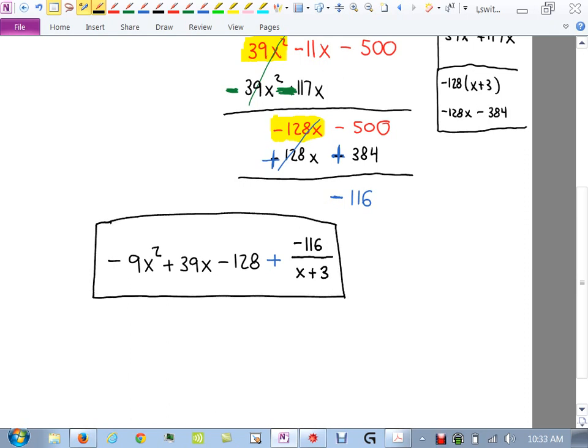Now, if your remainder is 0, you don't have this, do you? Like in the previous problem, we didn't have this, so we were done. But if you do get a remainder, you have to always put that remainder over the divisor, and now you're finished. It's exciting stuff. What's that? It needs to look like this, yeah. I mean, you'll get partial credit, but not full credit. I could almost give you a couple of these, and I knock out a couple of different skills in one problem, don't I? There's a lot going on in here.